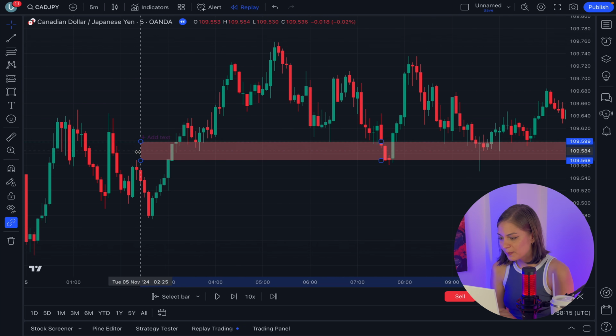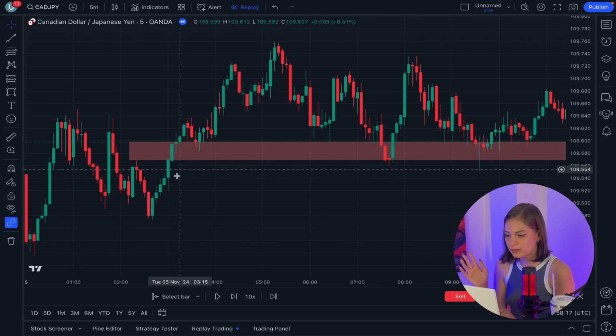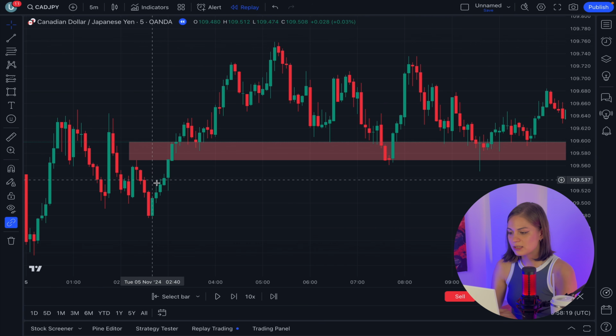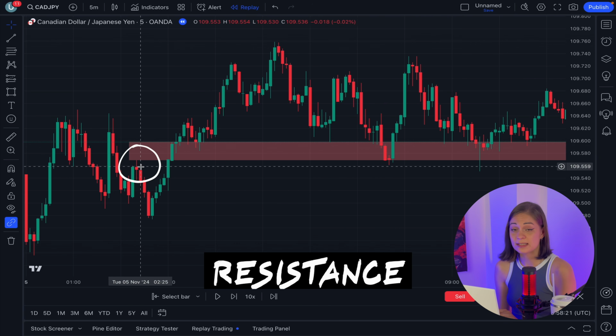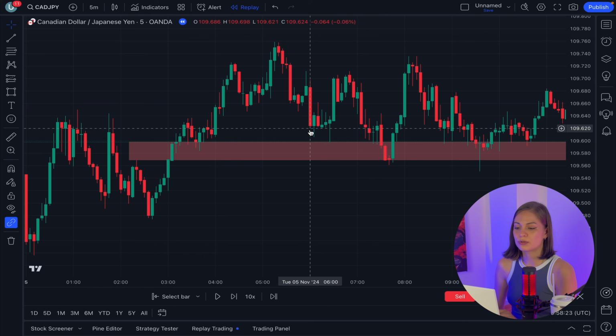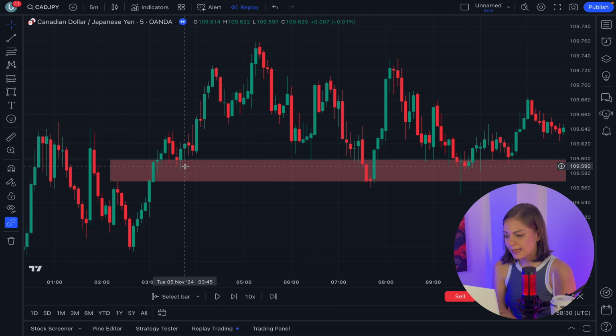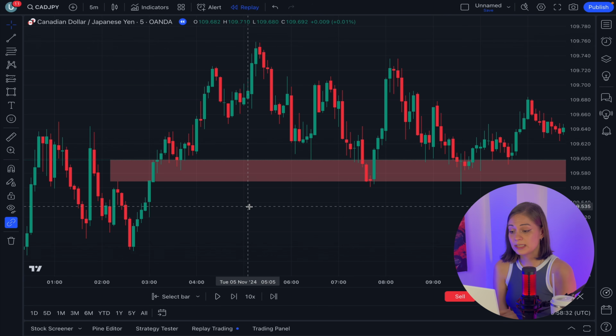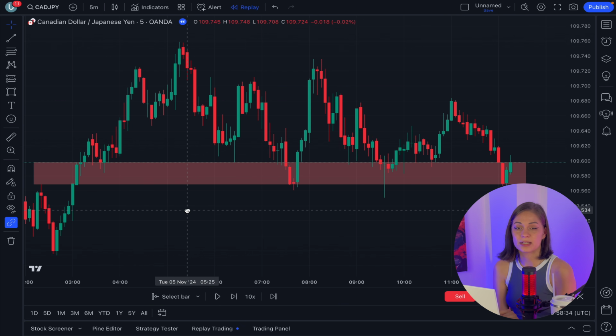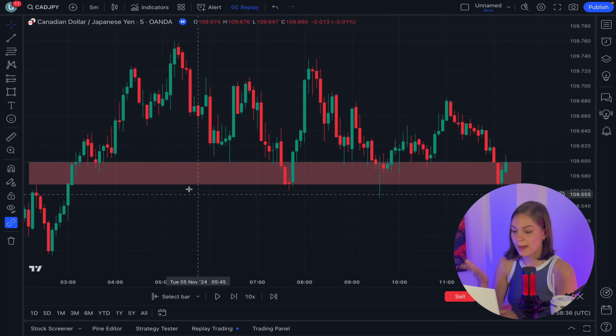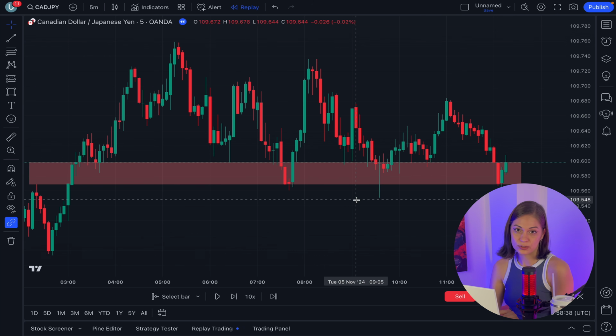Also, if we go a little more into the past on the chart, we see that this zone actually worked as a resistance as well, and that is also a valid point for us to see if it's a good level. If it worked as a resistance, there is a big possibility that the price will see this level as a support level in future, which happened here. So when we have all of those confirmations, only after that can we say that the level is actually valid.